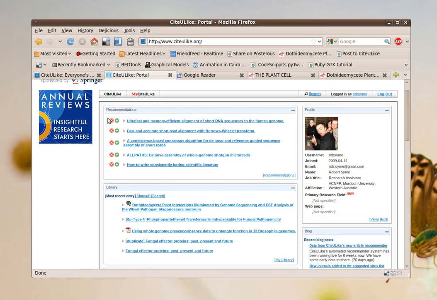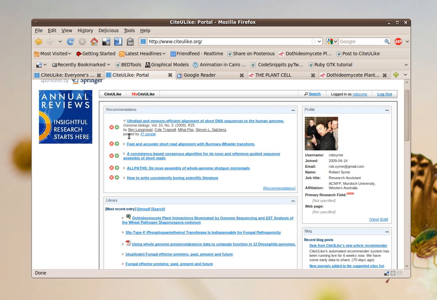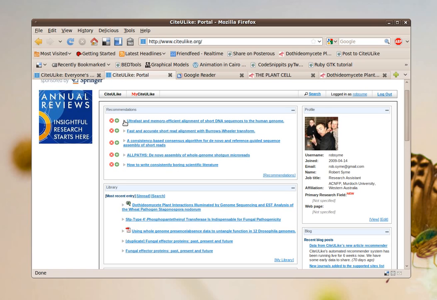Another really important feature of CiteULike, I think, is the recommendation engine. Because CiteULike has a huge network of people posting a lot of articles, people who read articles like the articles that you read, probably in the same field, and the stuff that they read is probably of interest to you. So, for example, there's a Genome Biology paper here that these people wrote, and the people who read similar articles to me have posted this, and so CiteULike suggests that this is something that I'm perhaps interested in.